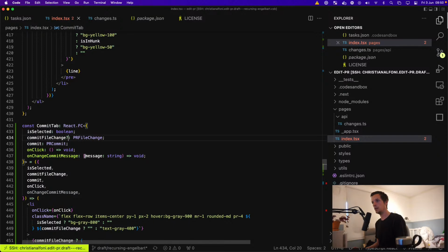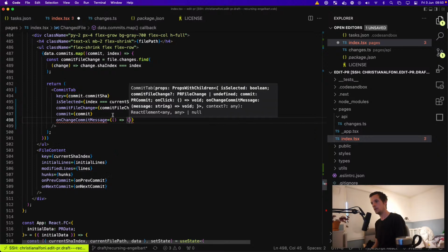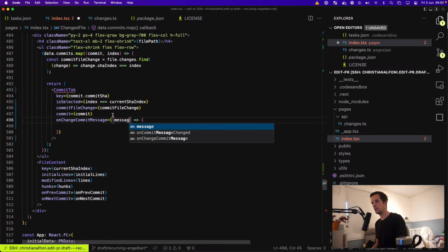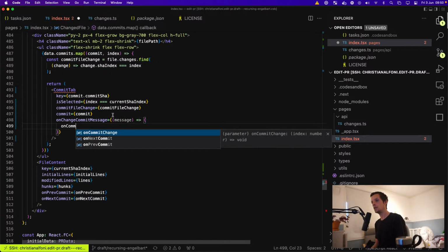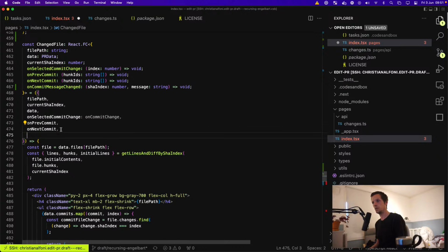We might not have it. What's missing? On change commit message would be message on commit. Didn't we have on? Oh yeah.